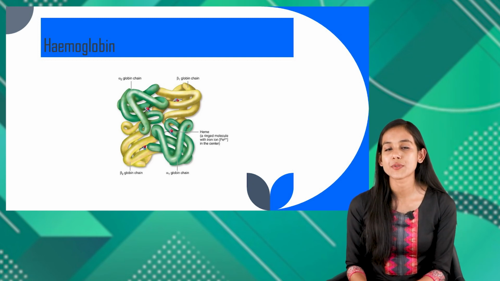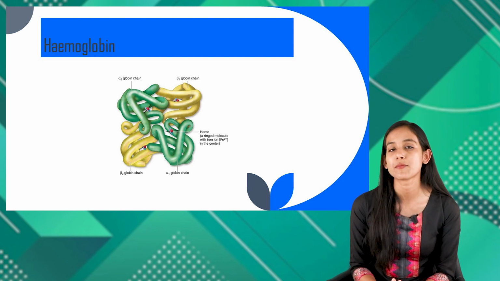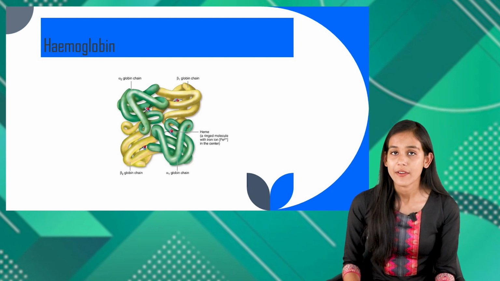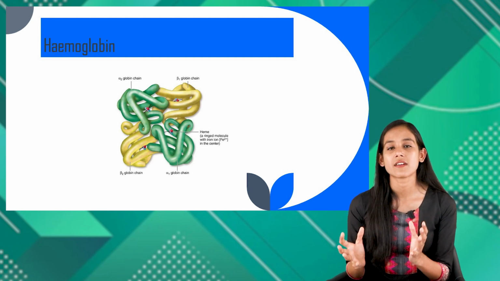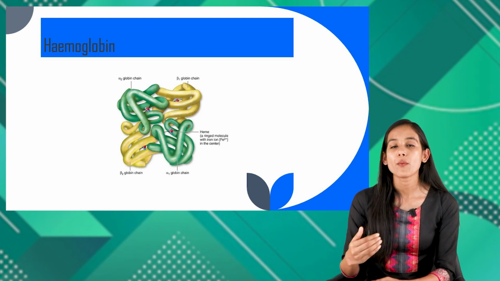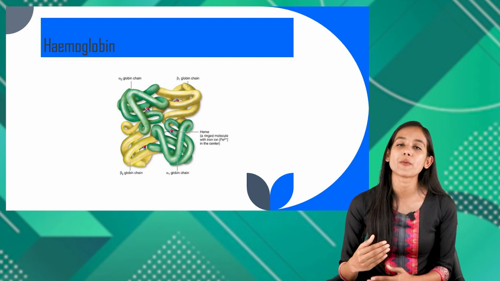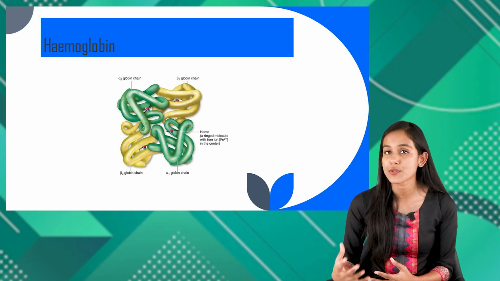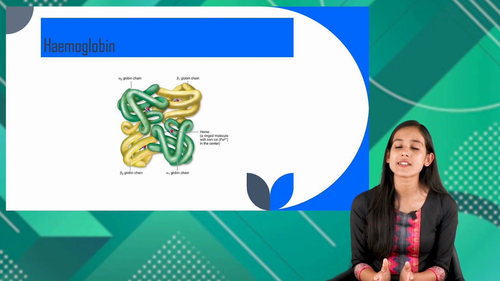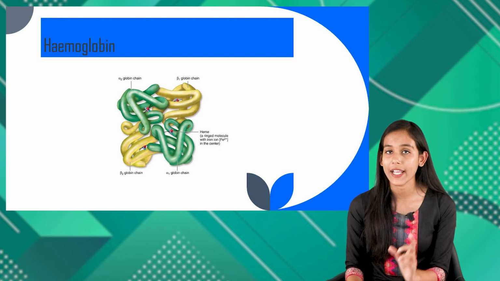As I told you, there is hemoglobin F, which is known as fetal hemoglobin. This would be present when the baby is in the uterus, right? So it is present in the fetus. That is why it is called fetal hemoglobin. Once the baby is born, after that, there will be hemoglobin A because the body would start producing the adult form of hemoglobin, right? So this is the normal hemoglobin which should be there, that is hemoglobin A.